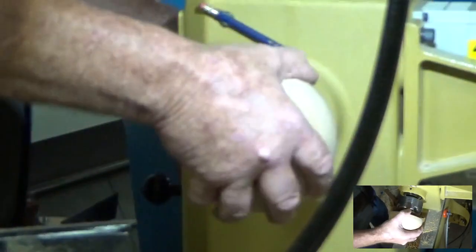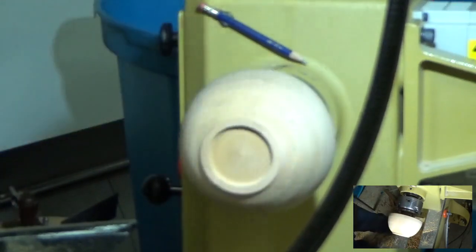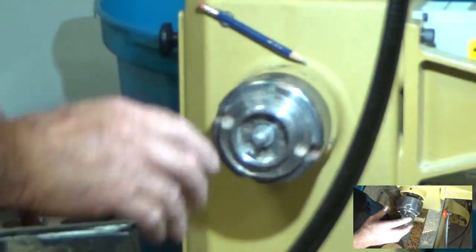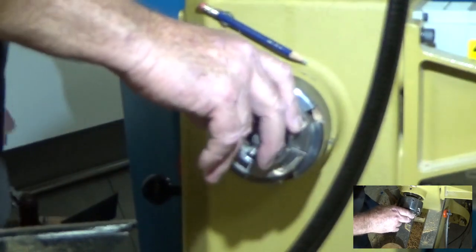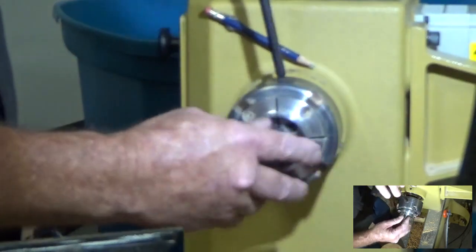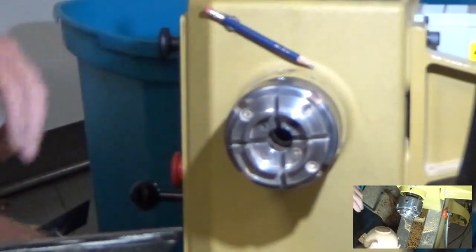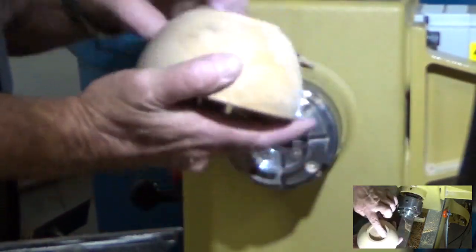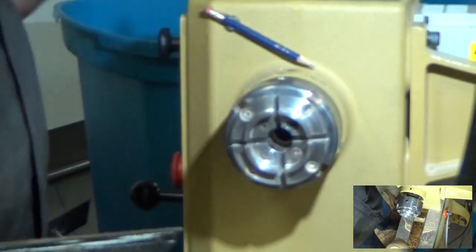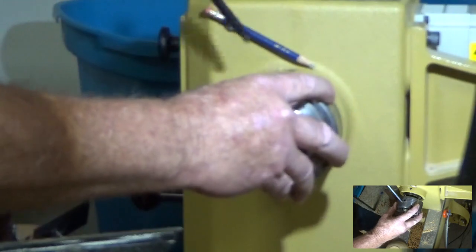The reason why I'm trying to keep this pretty close to my jaw size is because the farther you have to open your jaws out, the less round they are, so it'll hold better this way. Also, I might add, if you put wet wood against steel, it leaves a black mark. If you don't want that on there, all you have to do is take a piece of saran wrap or something, put it over your jaws and you're in good shape.